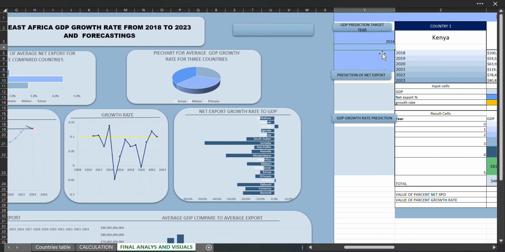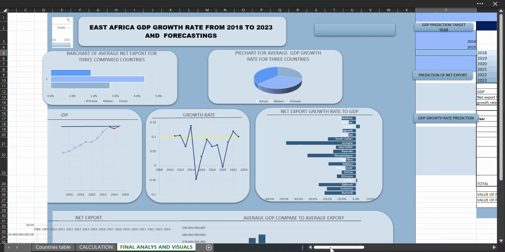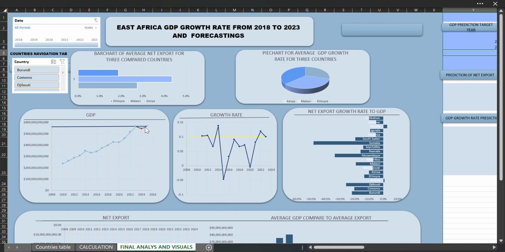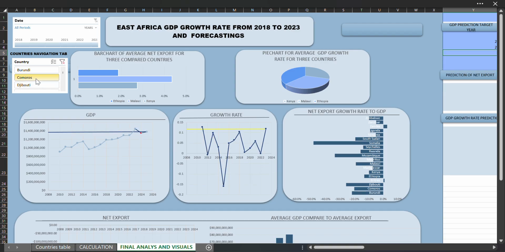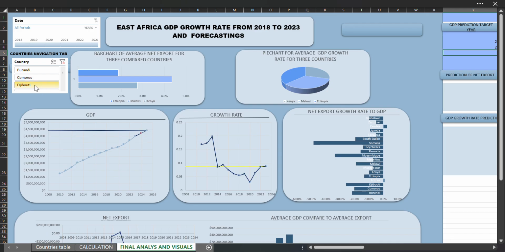And then let's predict the next year, 2025. You see, it kind of raised. This is the average of all the countries, but let's say you want to see Comoros. Yeah, it's doing the same thing. It's rising. Djibouti is going up.